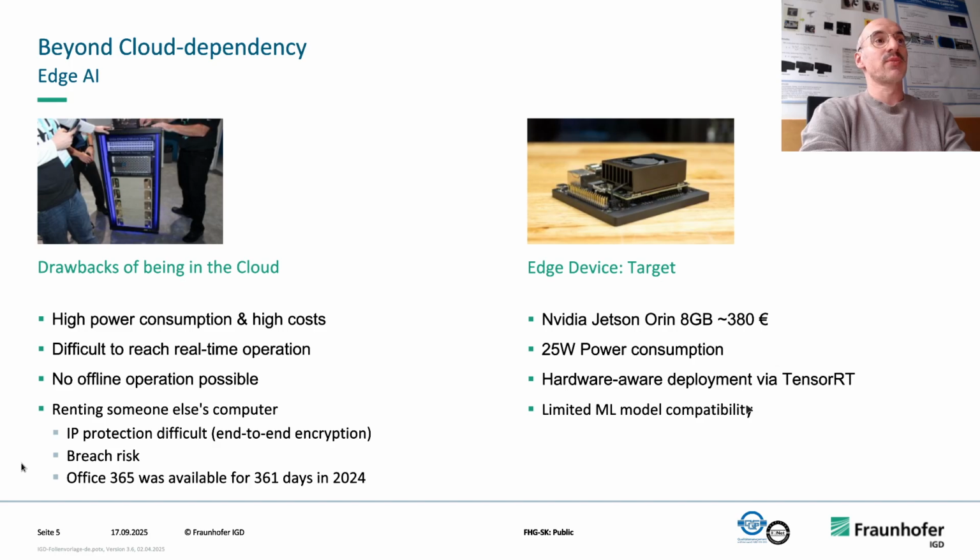And because we have this specific device, we can do hardware-aware deployment where we optimize the neural network for the specific device using the automated TensorRT framework. Of course, using this embedded device limits the machine learning models that you can use. For instance, you cannot deploy a large 30 gigabyte large language model on this 8 gigabyte device. But before we talk about the specific machine learning models, let's turn to how we represent the task that the machine learning model is supposed to solve for us.